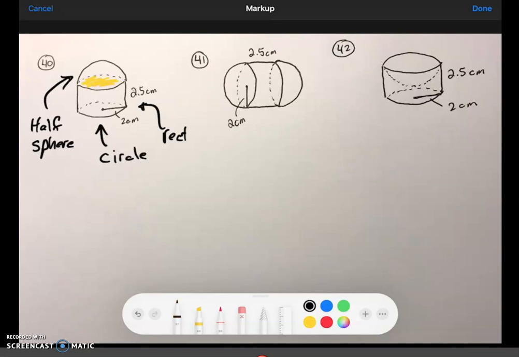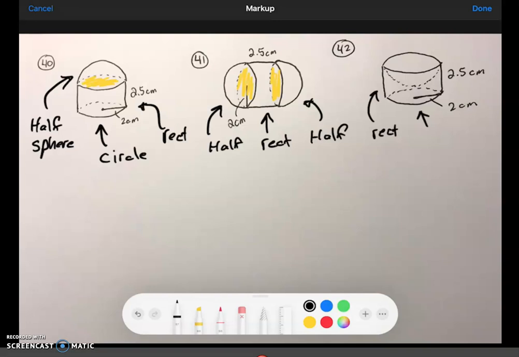If you look at 41, you've got a half sphere on the left, a half sphere on the right, which makes a complete sphere. And then you have a rectangle in the middle. You'll notice there's no circles exposed to the outside because this yellow and this yellow are not really on the surface. So we're really just dealing with a complete sphere and the rectangle in the middle. And then when you look at 42, it's clear that you have the rectangle exposed to the outside.